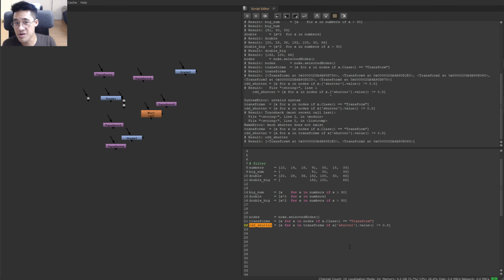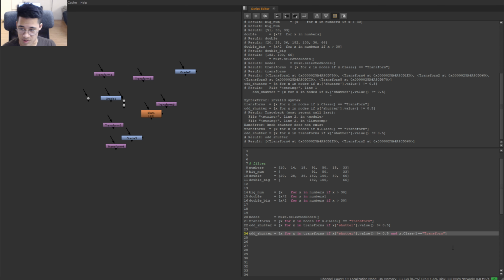You could actually combine this in one line as well. So let's just do the combination. If x shutter value is 0.5 and x dot class equals transform, right? And this will actually fail.